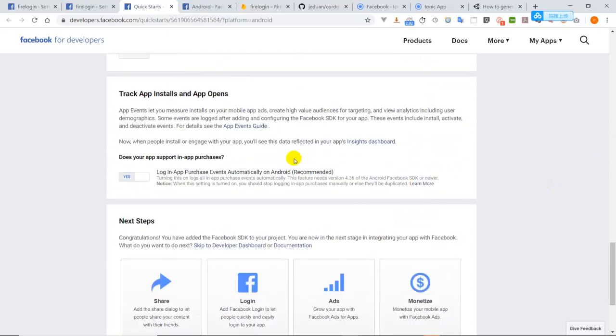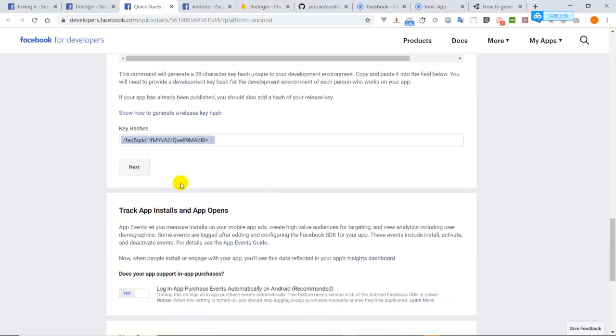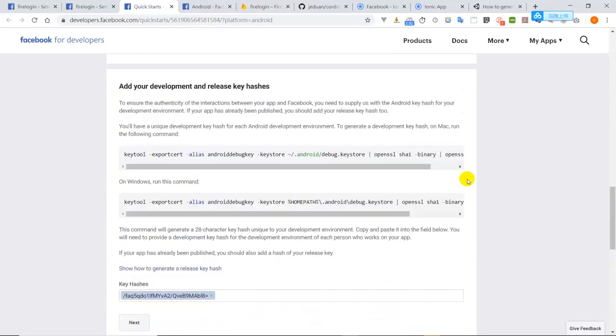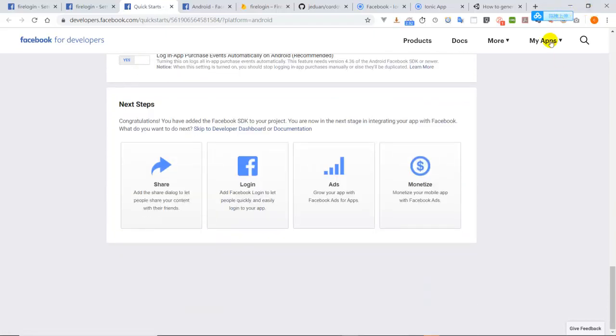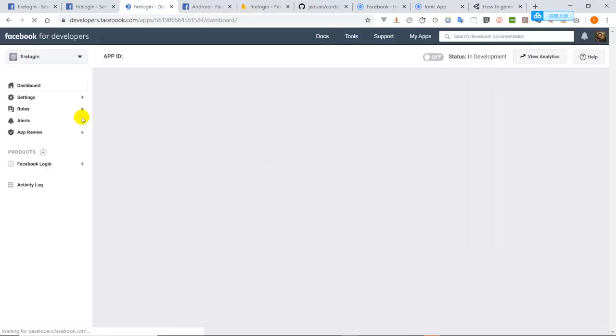Now we have finished adding the key hashes and the default activity. So we check this out and we go back to the basics.